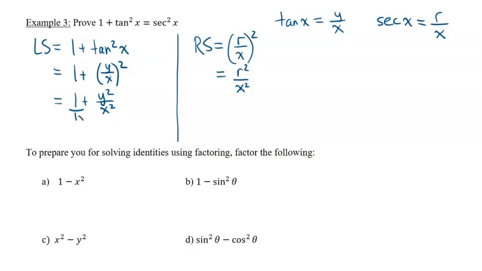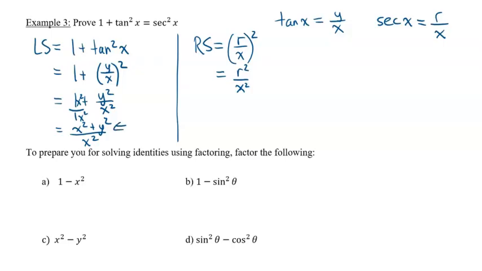So what I need to do is multiply by x squared over x squared. That still keeps that fraction as 1, and I'm left with x squared plus y squared over x squared. So I can write everything over the same denominator. And you can see here that now I have x squared in the denominator, just like I have over here, and I have one fraction.